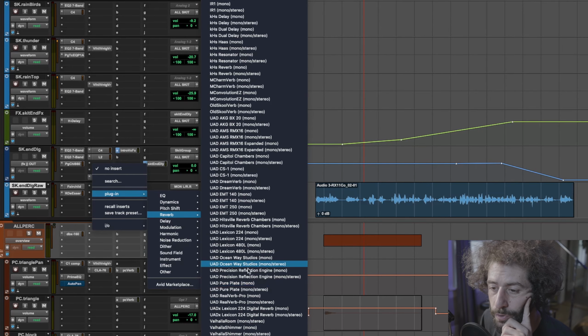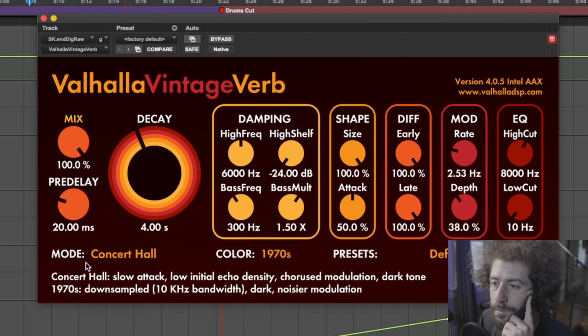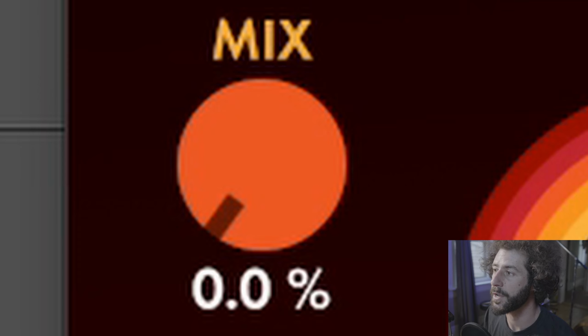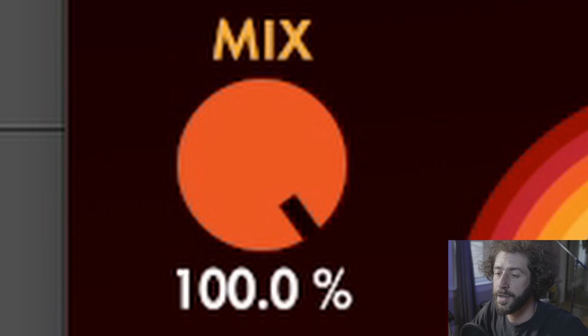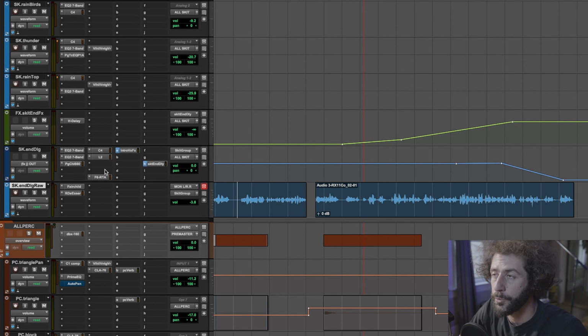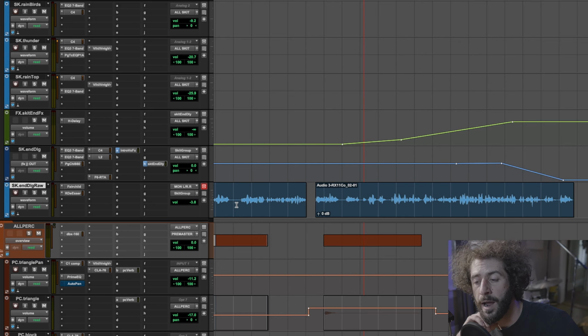So I couldn't just put a reverb on the dry track and automate the mix, because I'd be losing the dry stem in the process, and I also lose the control over the presence of both the wet and the dry in the mix. So I'm going to play the track, and then I'll break down the different elements of what's going on in this section.